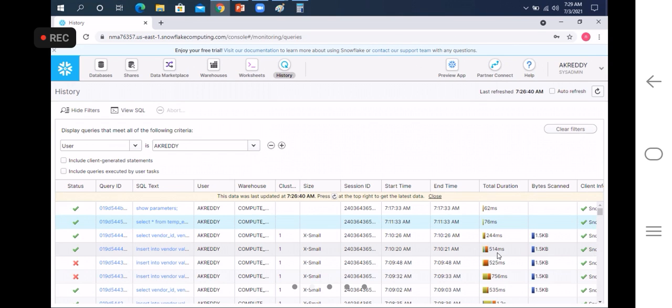Clear? Okay, so if I run 10 select queries from the worksheet, for all 10 select queries, 10 different query IDs will get generated. Every query has its own query ID.